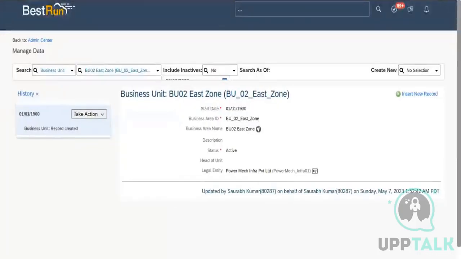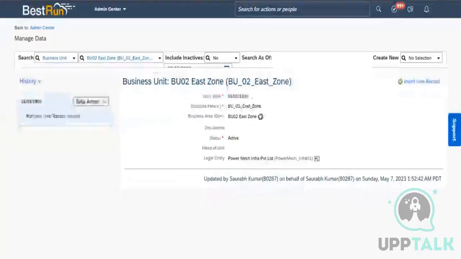So after all approvers, you can see the workflow, the record has been finally created and saved. Okay. So this is the entire process which will be for the end user.